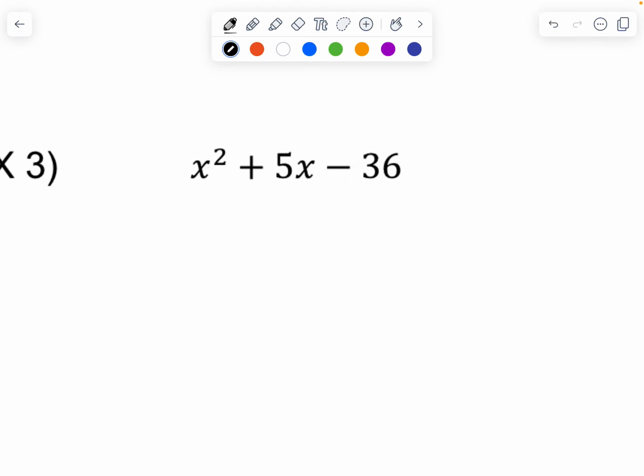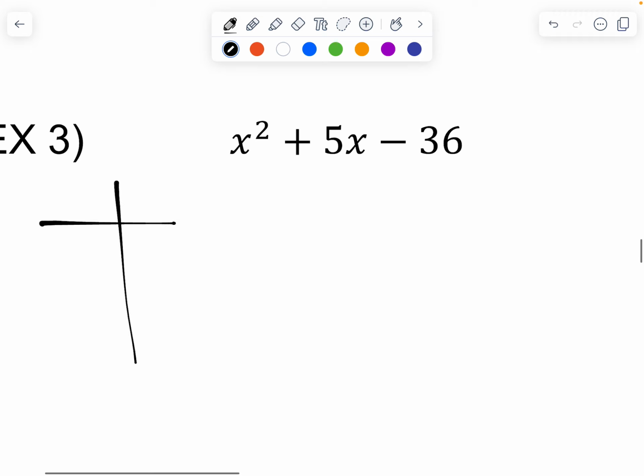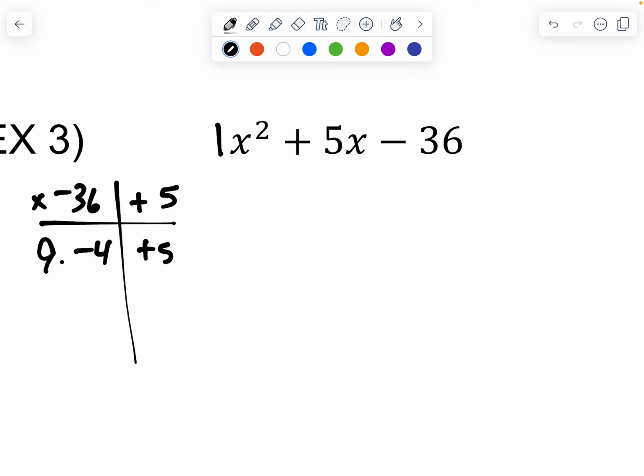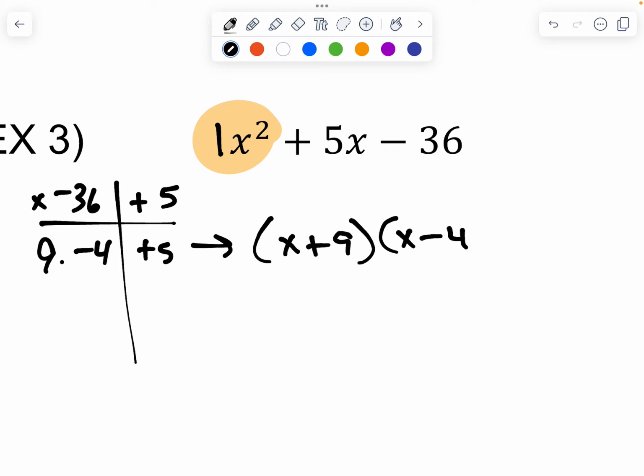So let's show you another example. We have to figure out 2 numbers that multiply to get negative 36 and add up to negative 5. Sorry, add up to positive 5. So that could be like 9 times negative 4. That adds up to positive 5. So I could split the middle and factor by grouping, but because there's a 1 here, I can go right to the answer, x plus 9, x minus 4. And that allows us to save a ton of time.